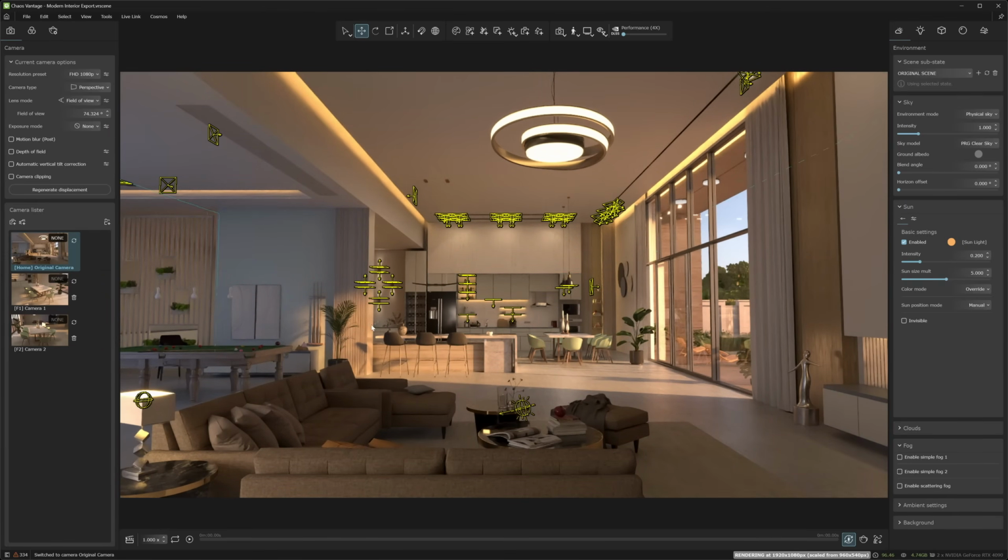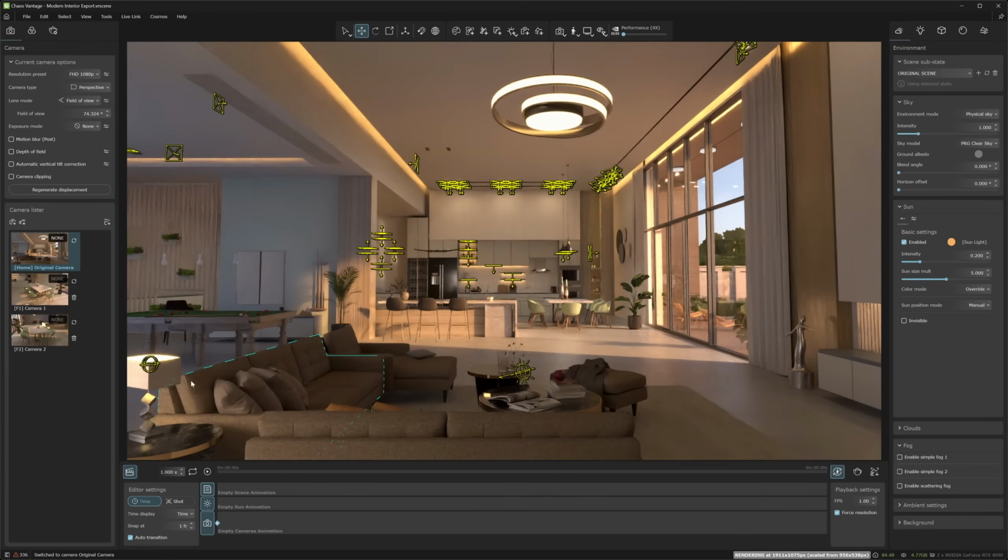Now we're going to need to open up the timeline by clicking on this button. For our editor settings, we're just going to immediately switch to the shot settings. It's just going to make it a little bit easier to work with things, at least for now. At this point, we want to start dropping these cameras onto our camera's animation track. We take our original camera thumbnail, drag it and drop it onto this track, and do the same with camera 1 and camera 2. Now we have 3 different cameras on the camera track.